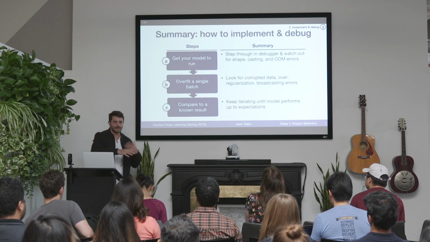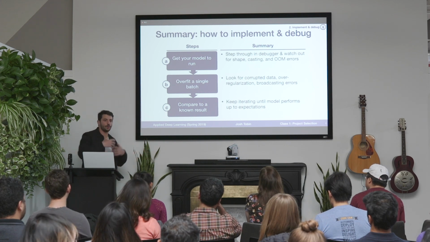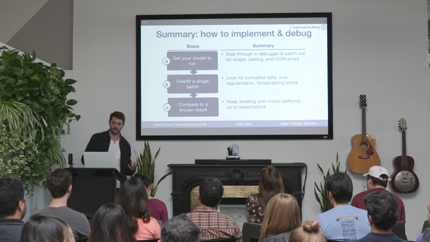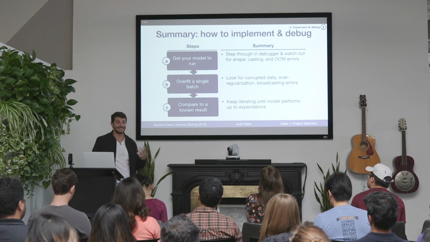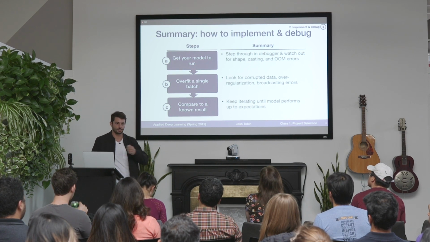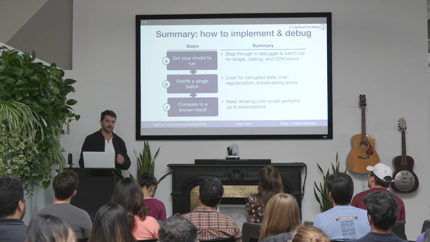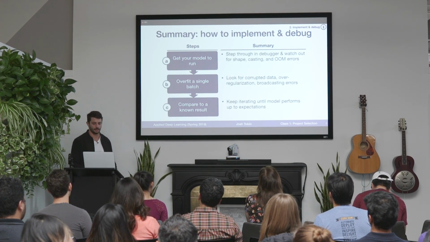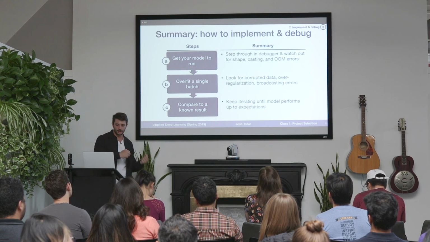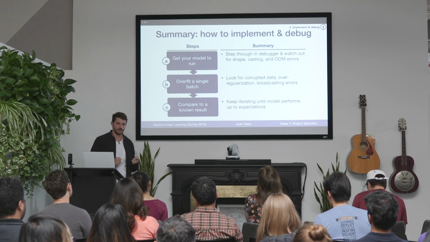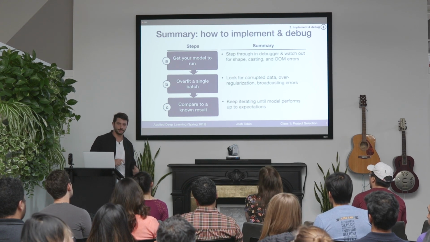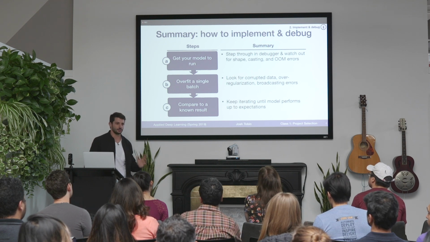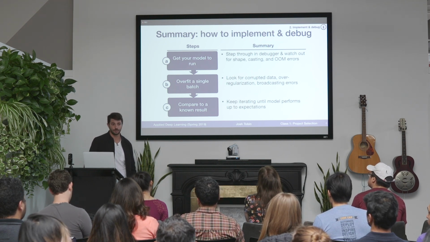All right, and so once you've made some simple choices, the next step is to actually go and implement that model and debug it. The first thing you need to do is make sure that it even runs, and the main technique here is to step through things in a debugger and make sure that shapes are all the right sizes and that you're not casting things incorrectly and things like that. And once the model runs, one thing I always recommend doing is overfitting a single batch of data. What this means is driving loss all the way to 0 on a single batch of data. And this will catch a lot of errors, especially in your data preprocessing and things like that.